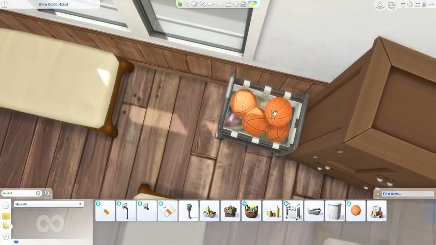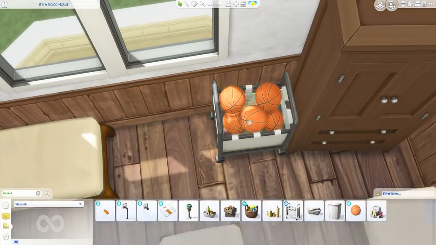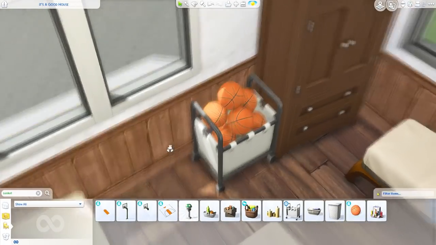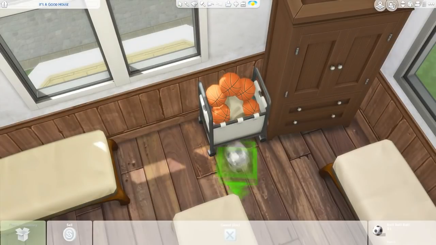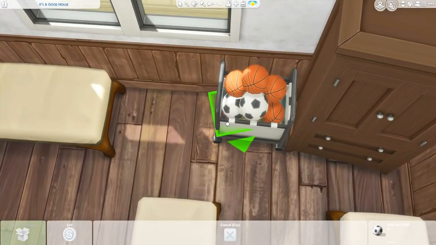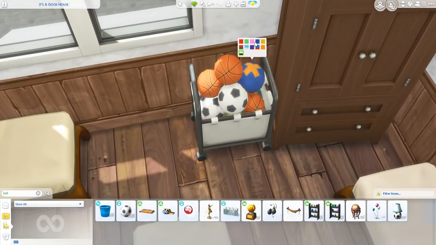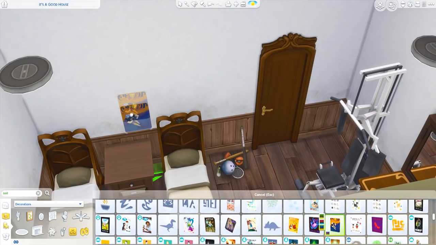Originally I just had some basketballs, but I also put in some soccer balls, footballs, and maybe some volleyballs as well, just to give it some variety. Obviously I wanted it to show some different sports as well, even though we don't really have a lot of sports in The Sims 4.